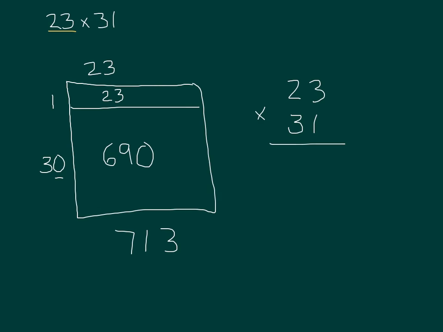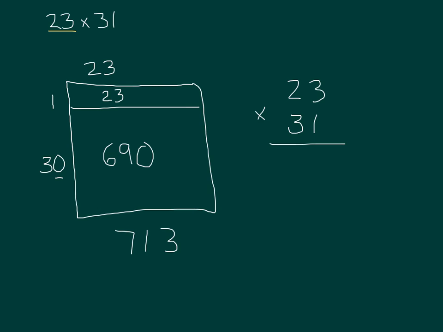I did that because when I multiply my standard algorithm, I'm starting with the ones place and then I'm going to tens. So when I multiply by the ones, I'm going to get my first row, and then my tens, I'm going to get my second row, and I wanted my first row on top and then my second row on bottom. So that's why I did it that way.